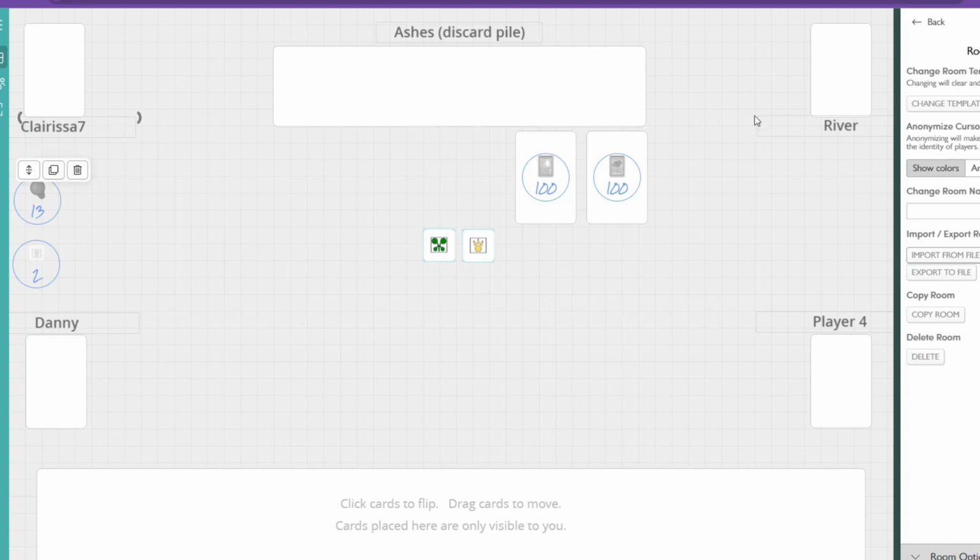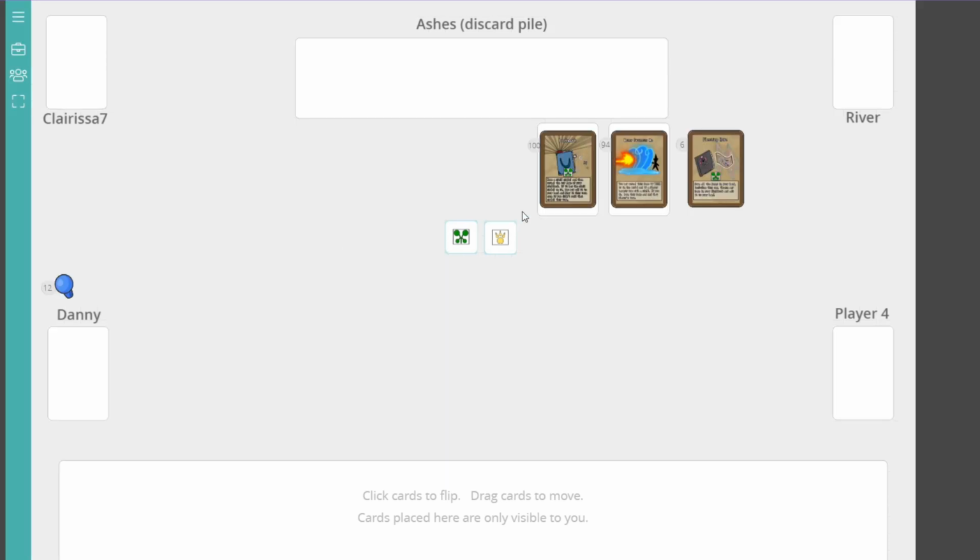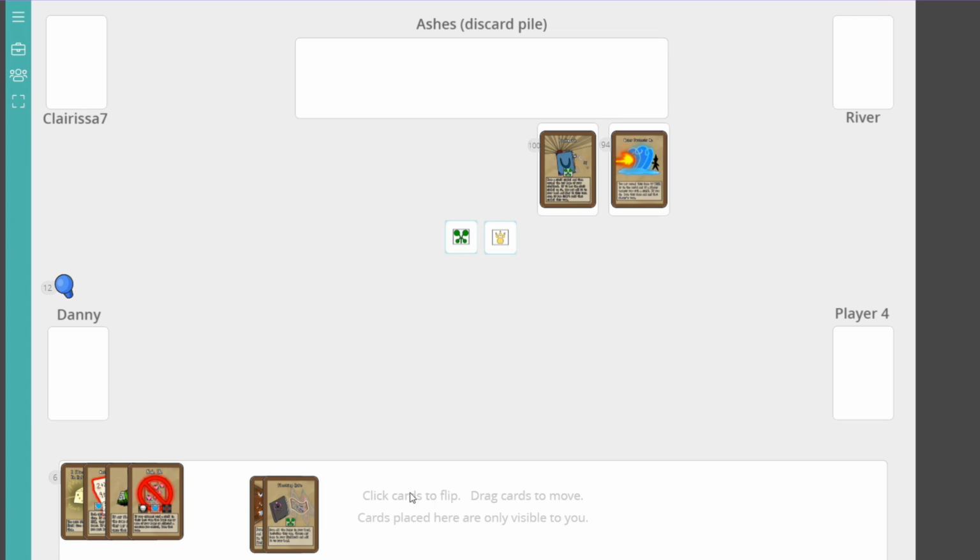Even the player names that I set up here, this is something else that I want to mention as well. If you are going to have some game that requires multiple players to have decks, you are going to have to do something a little bit janky, like having your deck in the bottom left, and then your opponent's deck on the top left, and then another opponent's on the top right, and another player's on the bottom right or something like that. You might have to do a little bit of customization like that, but otherwise the game is pretty much ready for you to go.